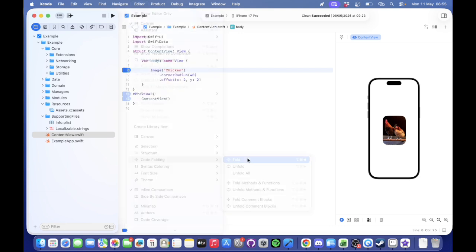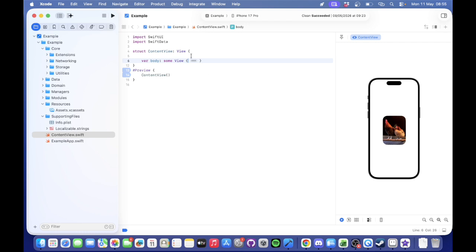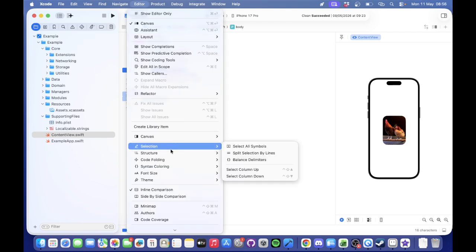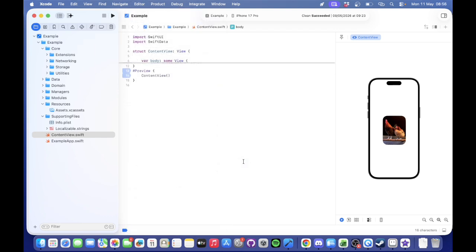Code Folding and Fold. Then it gets three dots here, and if you press on the dots, it opens. So in Code Folding and Unfold. And you can do this for many things.